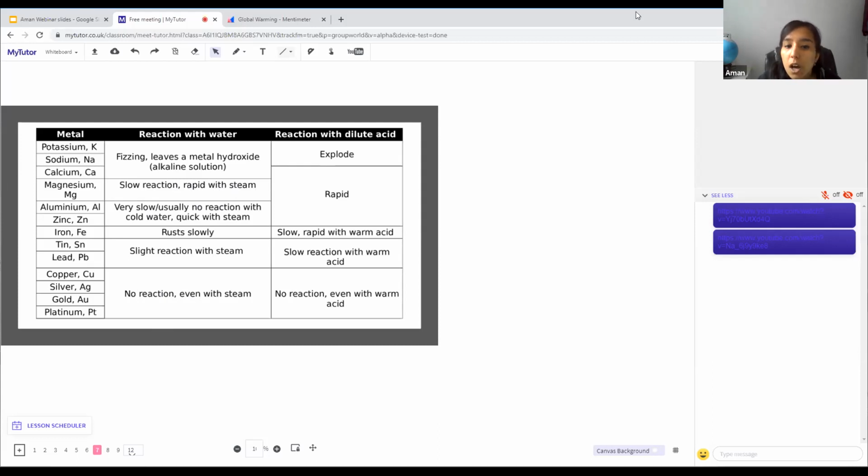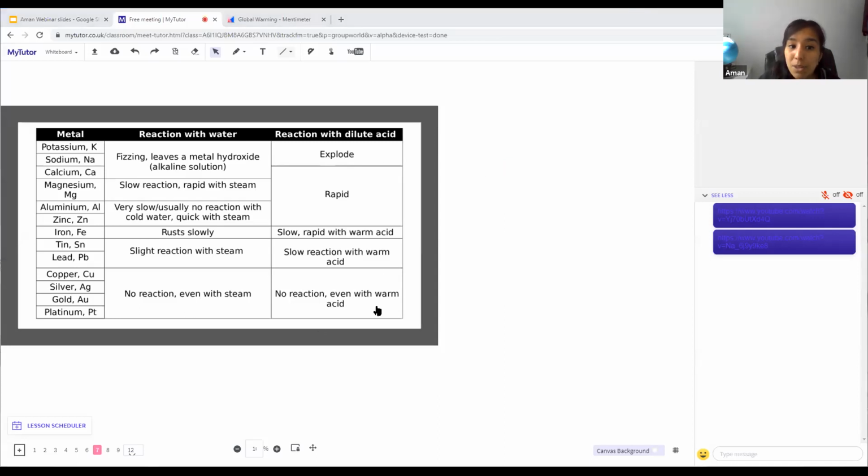So you don't need to learn these reactions by heart. You need to know what they produce, which we're going to go through in a second, but you don't need to know what happens. This is just to show you what we expect and how they form the reactivity series. So they did these reactions to show that potassium must be really reactive, because when we react it with water, you get this very rapid reaction. But for example, platinum will have no reaction with water, even when we heat that water up, which means that it's very unreactive. So it's about just being able to describe that trend.